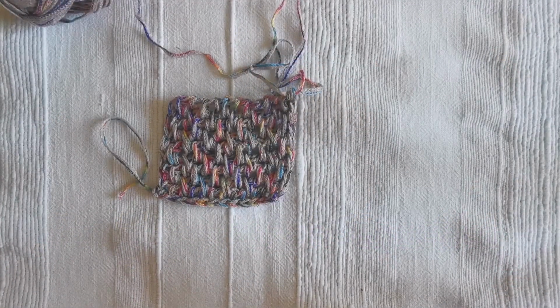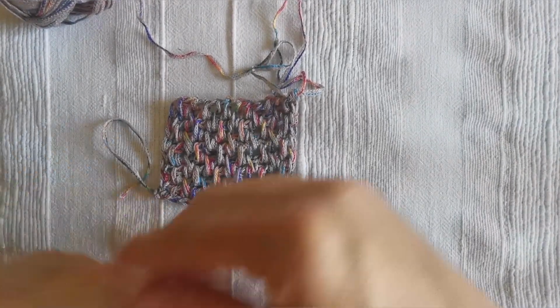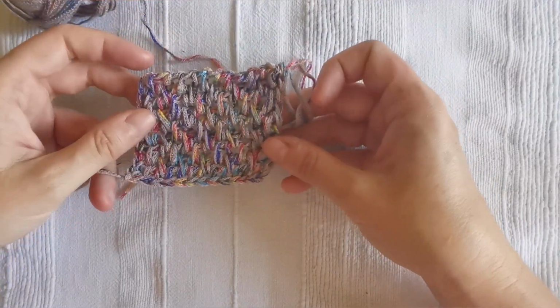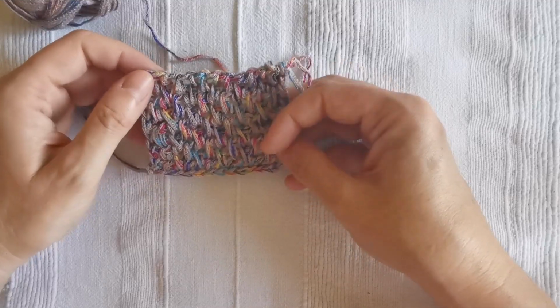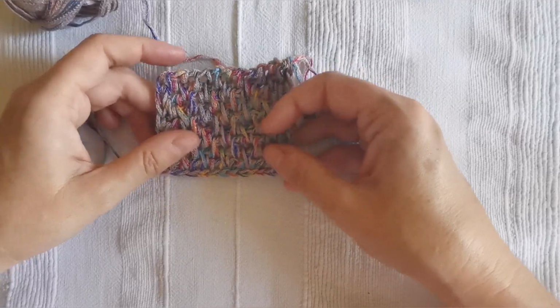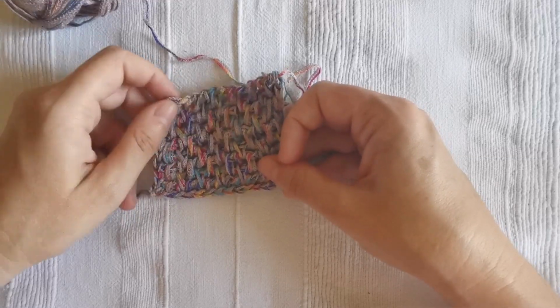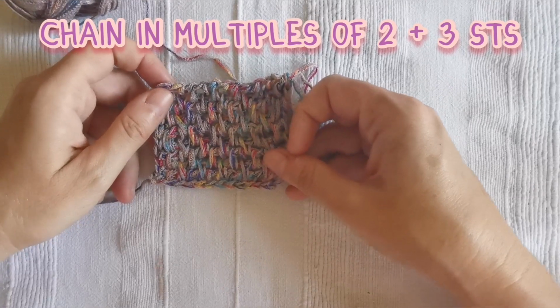I'm Sarah. Today, a fantastic new Tunisian stitch. I have called it the Tunisian Lacy Full Stitch, and it's a combination of two stitches we already know. That is to say, the Tunisian Full Stitch and the Tunisian Simple Stitch. This stitch is worked in multiples of 2 plus 3 stitches.